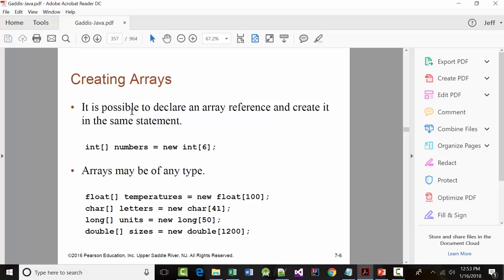Arrays are passed by reference. So if I pass this array right here to a routine, in essence, what I'm doing, let's suppose, in fact, it doesn't even matter. If this array is called, what do we call it? Int bracket bracket. I guess I got to give it a name. Let's just say we call it tests. If I pass tests as a parameter, what it actually does is it passes the address of tests sub 0. So it passes the address of where that one lives.